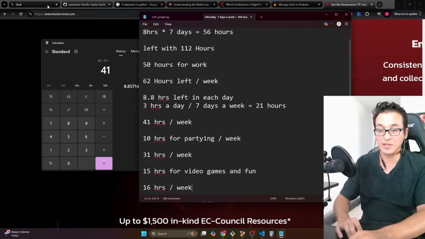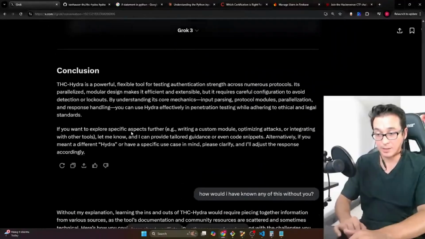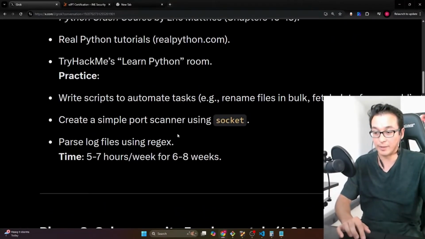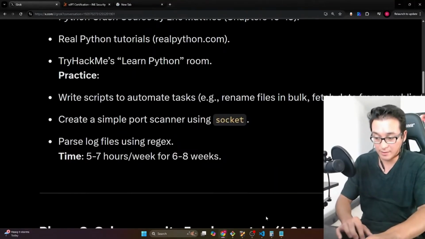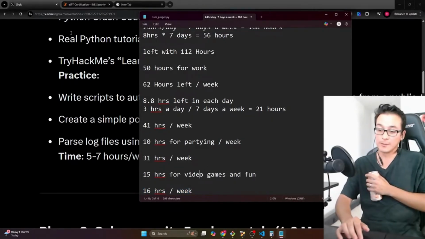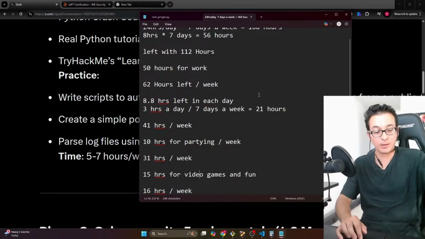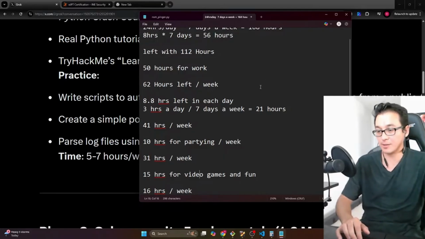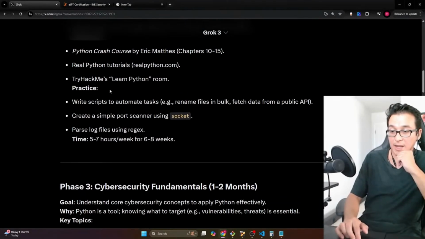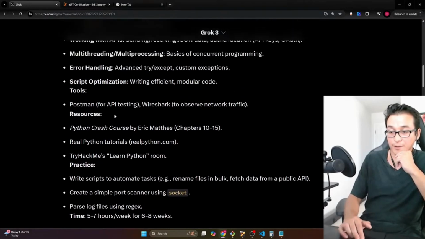The roadmap that was first given to us from Grok is only asking for 5 to 7 a week. And even if we lived the most full life with a family, a job, partying and video games, we could still do 3 times that. So, no excuses. There's no excuses. You got plenty of time. We will then proceed on with the next phase that is being suggested for this roadmap.